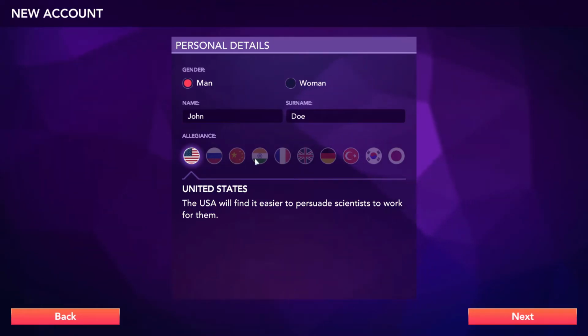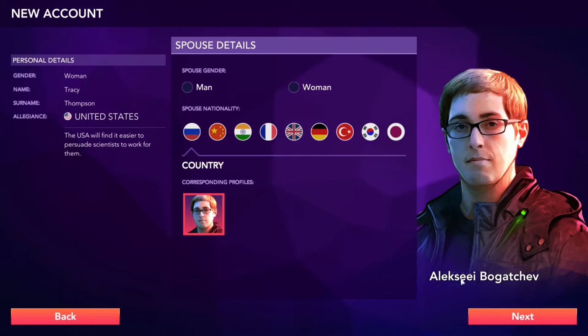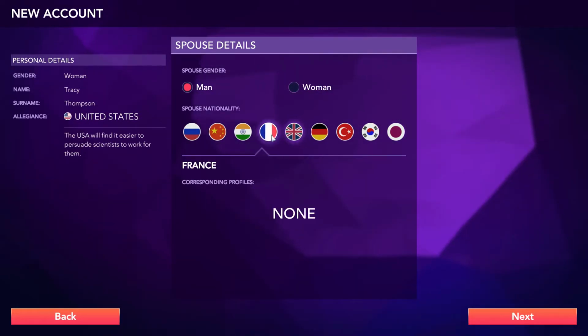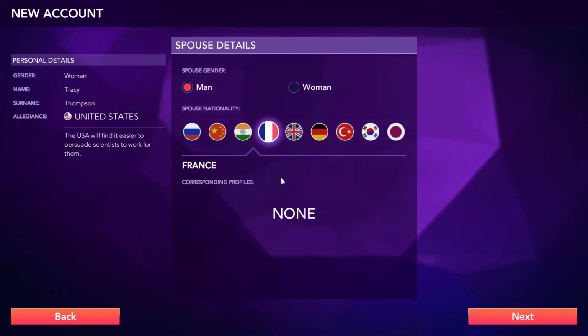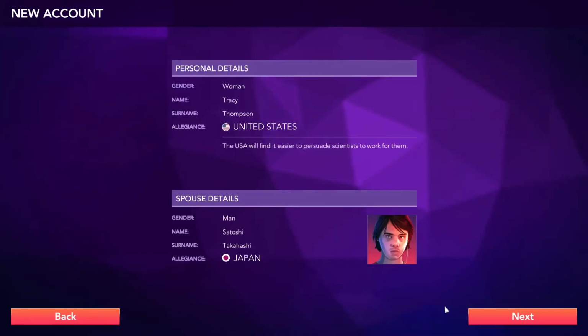Alright, so for this mode, the only option that we have is the USA. I'm fine with that. I'm going to pick a woman, Tracy Thompson. Oh, I get to choose my spouse as well. They can't be American. We'll make it a man. Let's go France, actually. Oh, we don't have any profiles under France. How about Japan? Satoshi Takahashi seems reasonable. The USA will find it easier to persuade scientists to work for them.